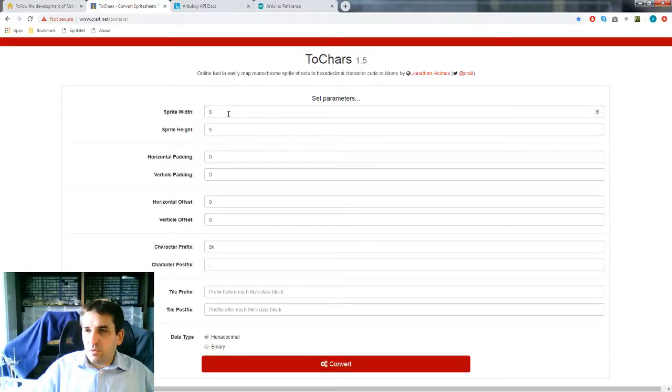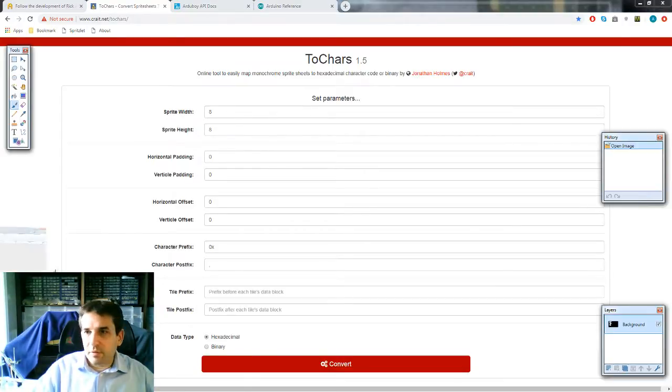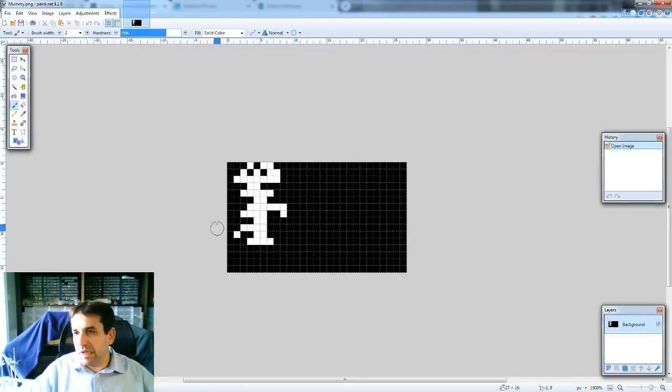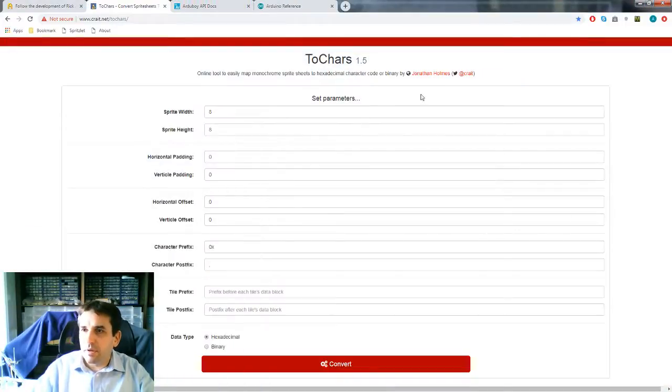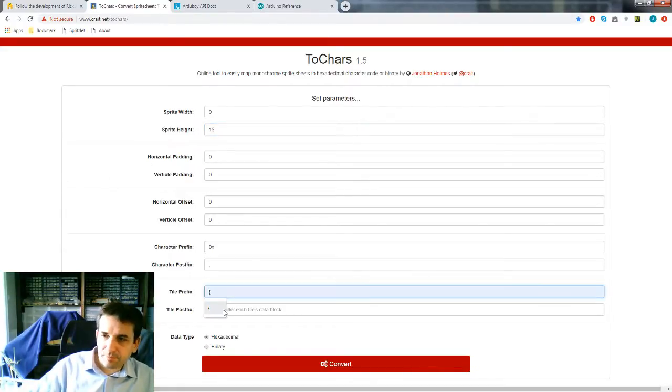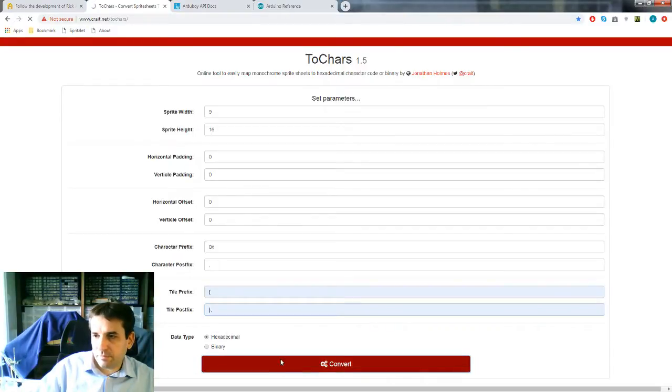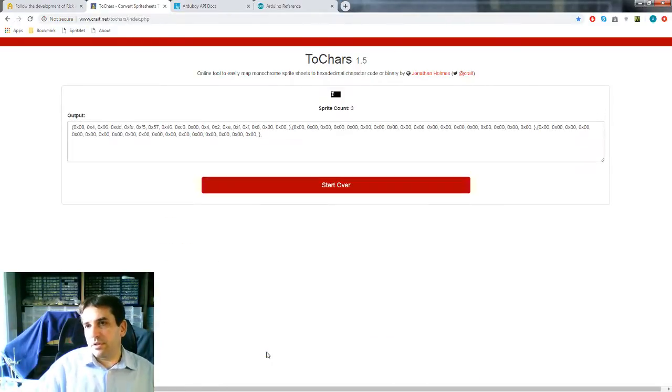All right, so how many is it? 1, 2, 3, 4, 5, 6, 7, 8, 9. It's 9 also. And the height, 1, 2, 3, 4, 5, 6, 7, 8, 9, 9, and it should be 16. 9 and 16. Okay. Let's convert it.